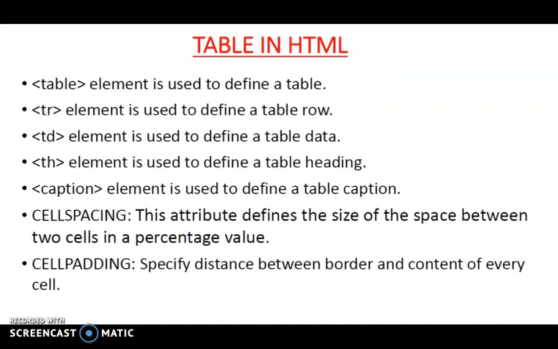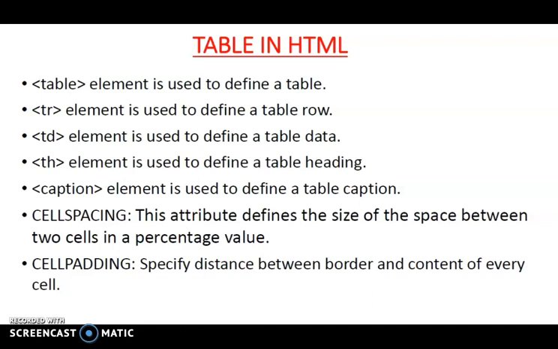Now, your second topic is tables in HTML. HTML provides the feature to arrange data like text, images, links, etc. into the form of rows and columns. So you can see what tags are used while creating a table.